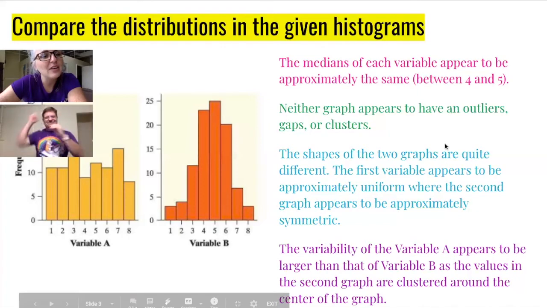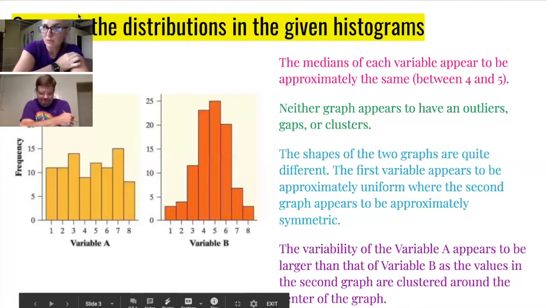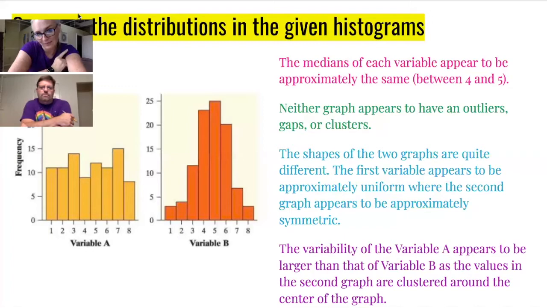Then we want to talk about variability. Now, there is a little bit of an interesting thing you could say about variability here. We could find the range, but that would be kind of boring because the range of these two graphs would be approximately the same. But what about the standard deviation? Well, what was the standard deviation? It was the average that a point is from the mean. Since B is peaked near the mean, more points are closer to the mean in variable B's graph. So I would say that variable B has a smaller standard deviation compared to variable A. So if you're trying to explain these graphs to somebody and you just talk about the range, you're not really giving them any information about how the data is distributed.